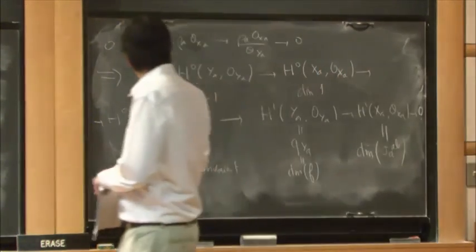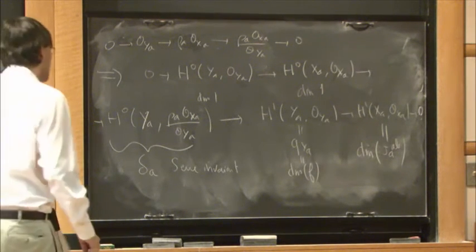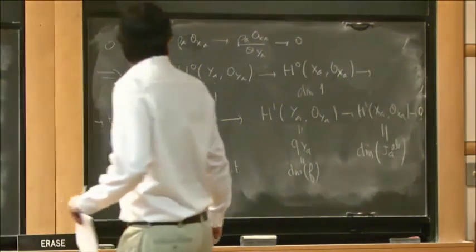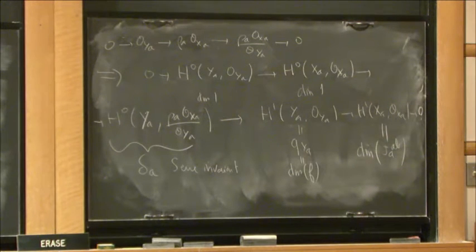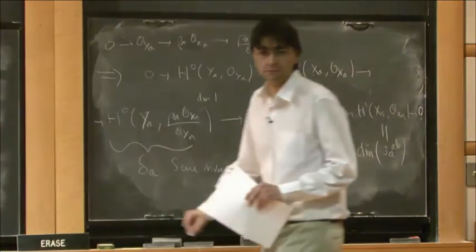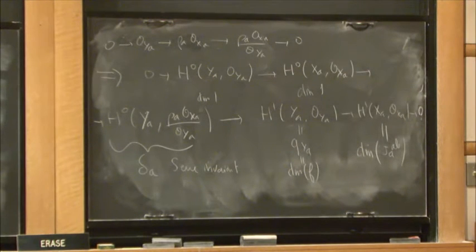So by this computation, we get that the dimension of the abelian part is equal to the dimension of F minus this invariant delta_A. And now I use this inequality. So this inequality gives you that the codimension of the support a in A is less than delta_A.